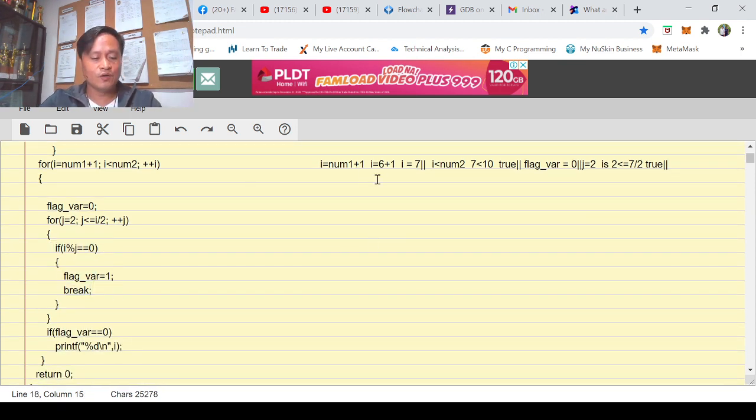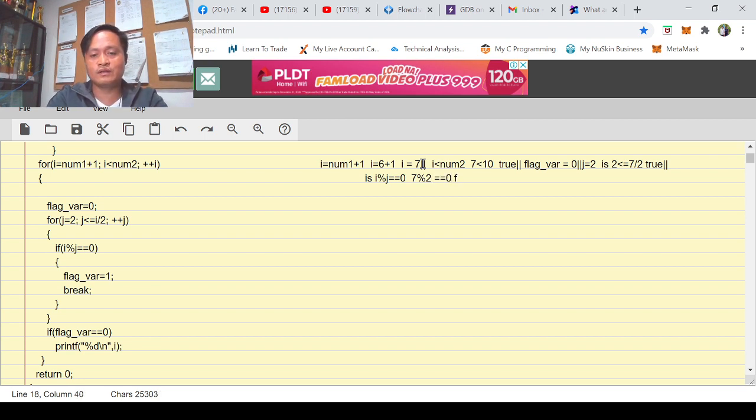Right? So, the if condition, sorry, right? If is what? Is your I modulo J equal to 0? Meaning is our I, which is 7, modulo J, which is how much? 2, right? Equal to 0.